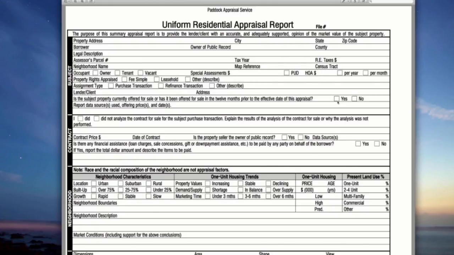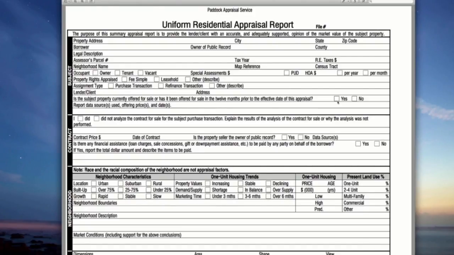And you drop down to the next box, where the contract is. That's primarily for the lender that's going to loan the money. They want to know, did the appraiser read the contract, and did that contract have any content that would influence the appraisal process? And if it does, the lender wants the appraiser to put it in there. From a borrower's standpoint, the information on the contract they are already aware of, so that part of the appraisal is really not of importance to them.